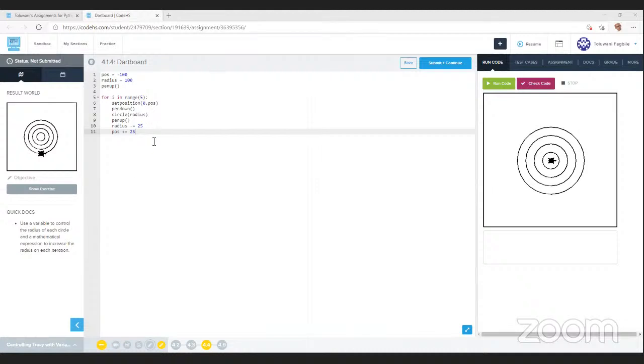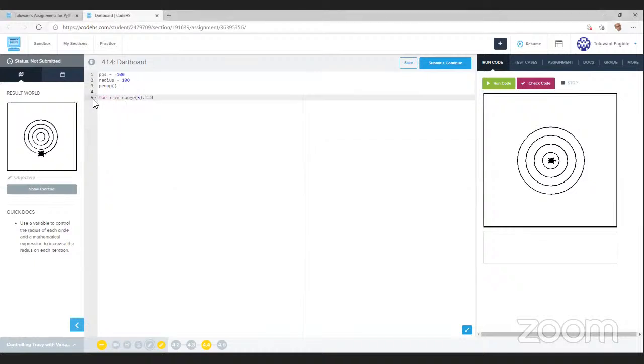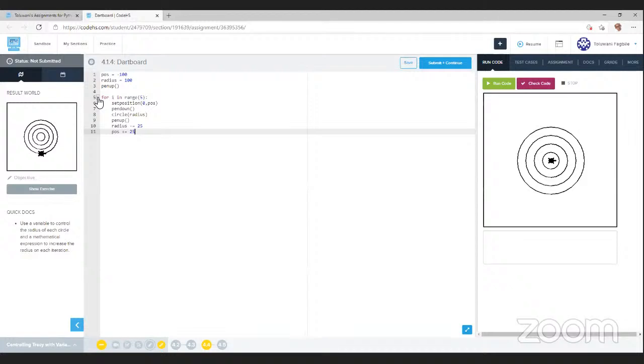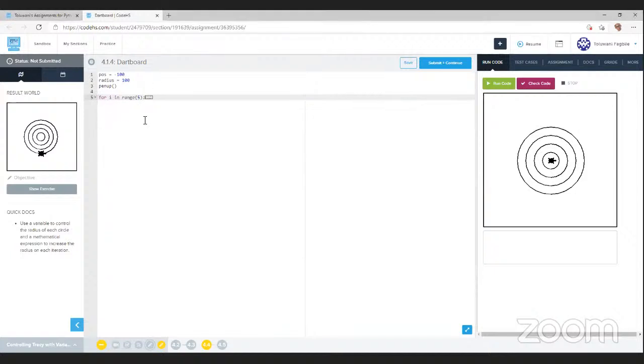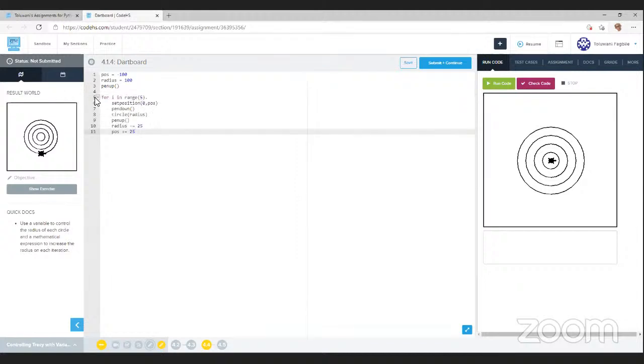Sorry to disrupt, but I just want to quickly ask, what is POS? Because I've never seen that before in coding. Position. Oh, okay, thank you. But that is just a variable, okay? It's just a variable that it's trying to use. It doesn't mean anything. You can say it's position, you can say it is PO, you can say it's POS, okay? Because we are learning variables. That's why it's trying to use that. So as you can see, the POS, whether it's position, is equal to minus 100. And then radius is 100, then pen up, okay?